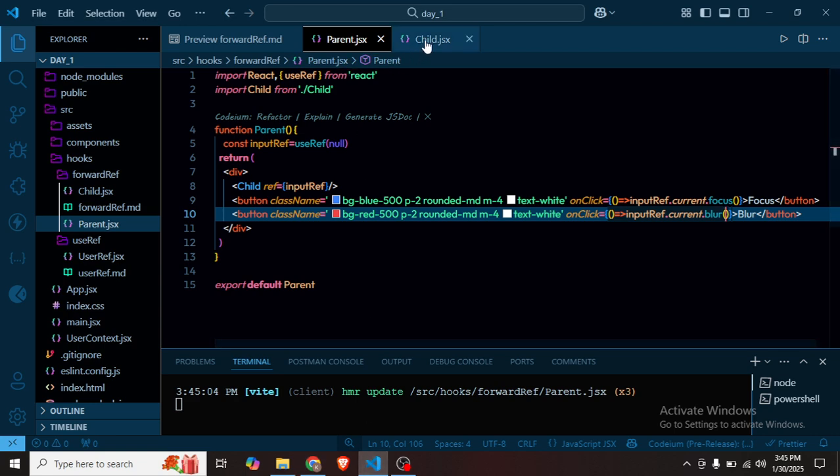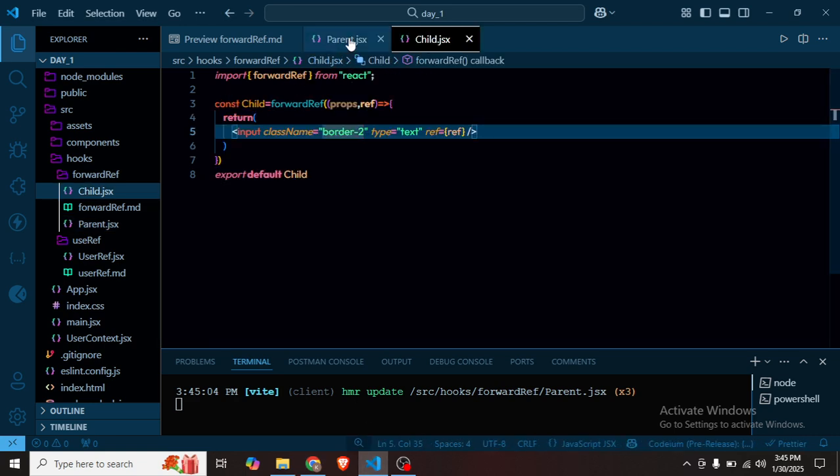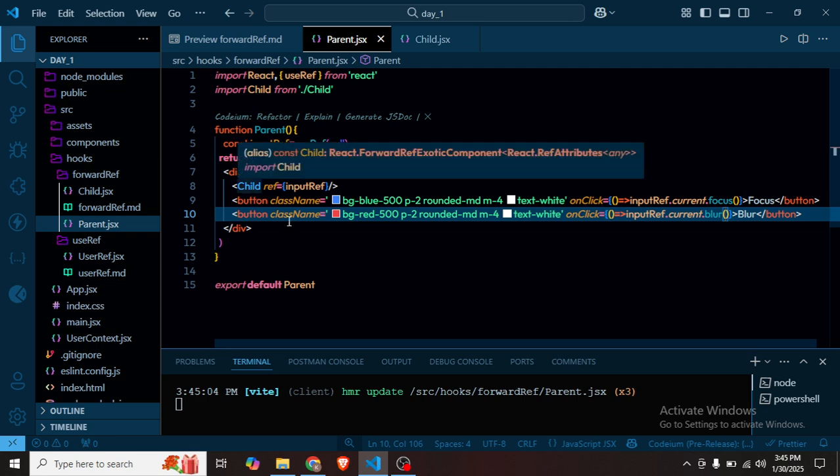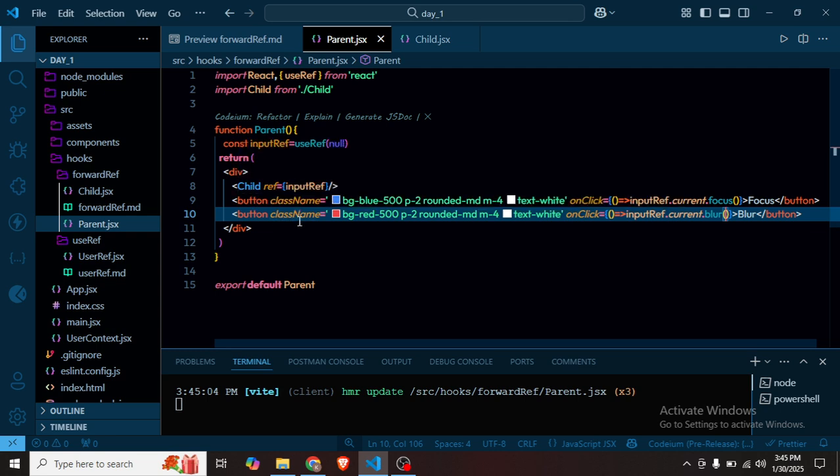Let me show you again how I did it. First I created a parent component. In this parent component I passed the child component, and I created two buttons. On these button clicks, on one I want to focus the input and on the other I want to blur it.